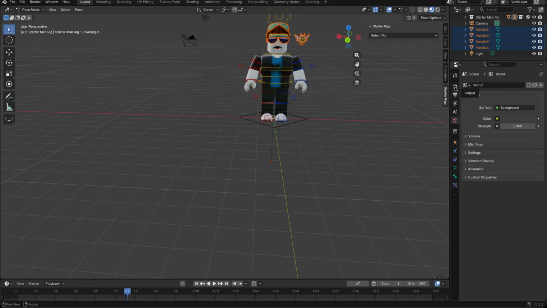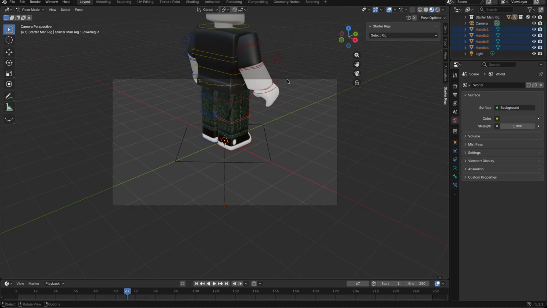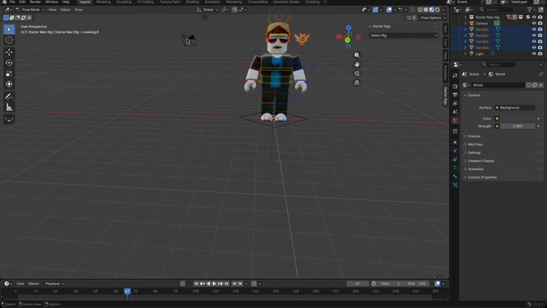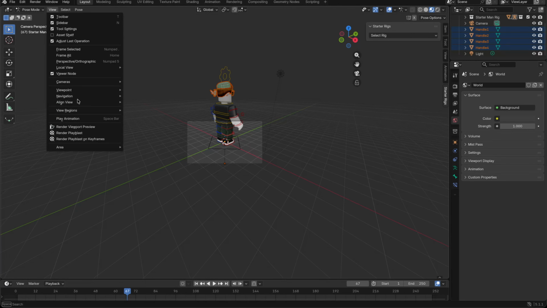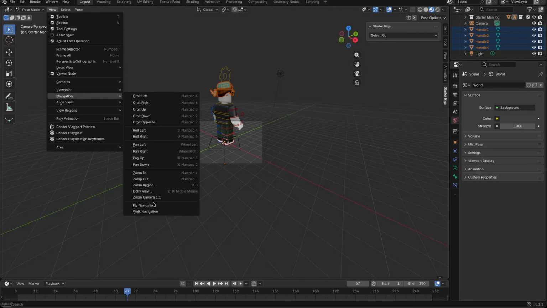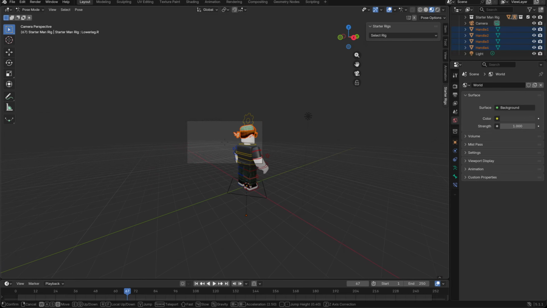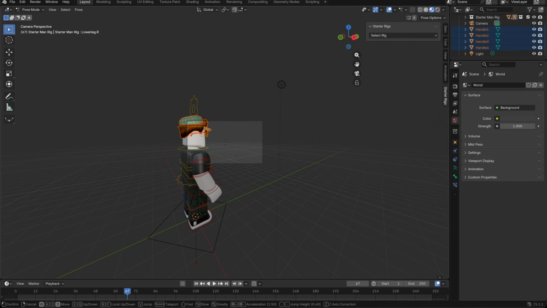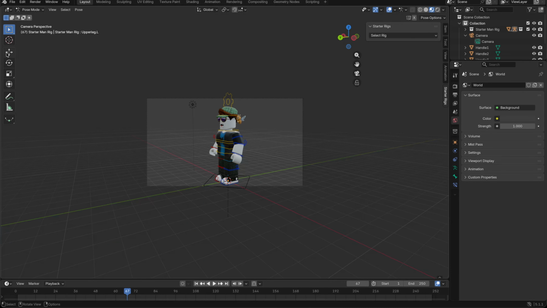Alright, now we're gonna go to the camera. Focus the camera. Oh, it's this thing. How do we move that thing? Here, here, here, here. Oh my god, thank you. Alright, we're gonna rotate that thing.